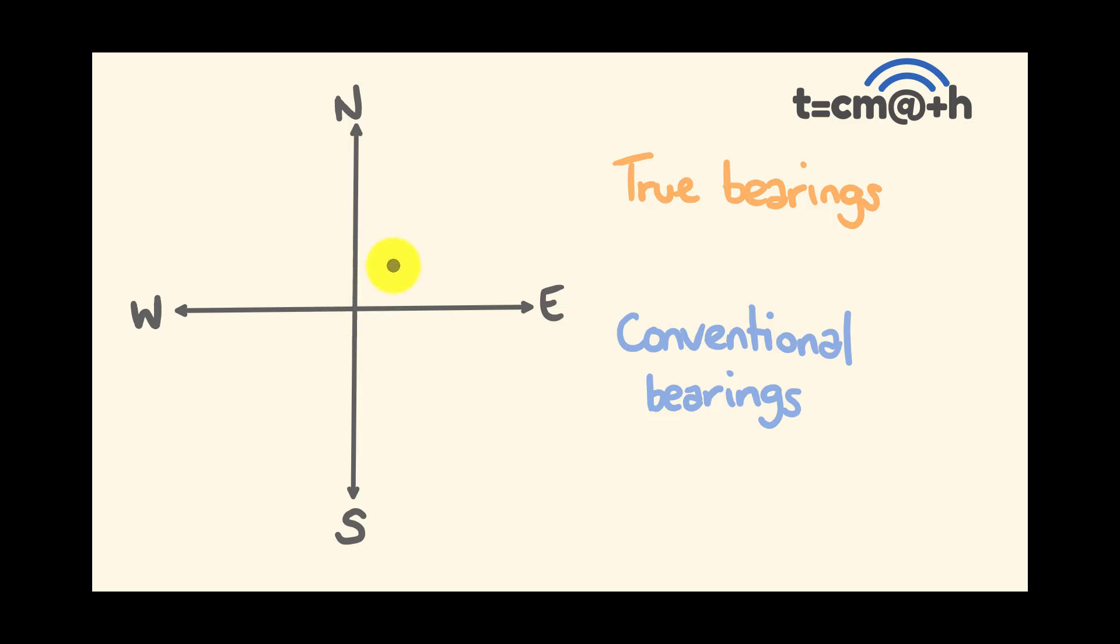Let's start off looking at this particular example here. Say we were pointing in this direction. First off, it's pretty important to know what the degrees are. North is starting at zero degrees, east goes around to 90 degrees, south is 180 degrees, west is 270 degrees. And we always go around to 360 degrees. 360 degrees in a circle.